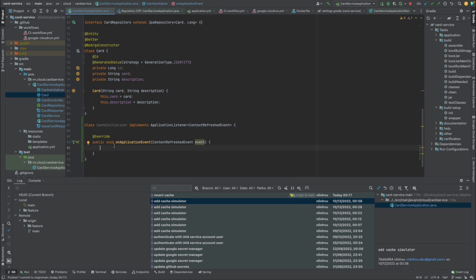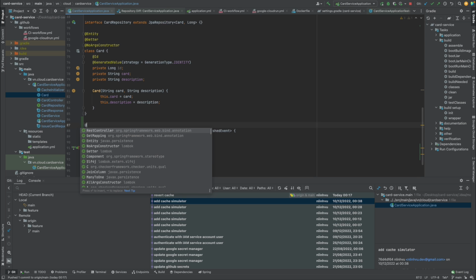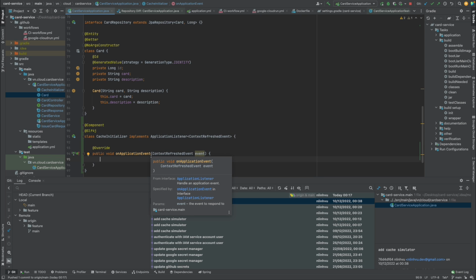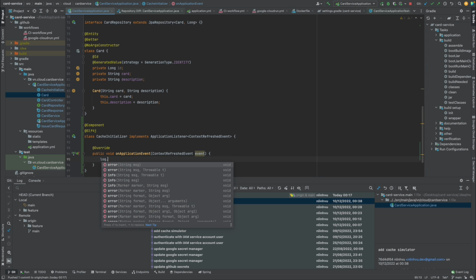In this event, I will try to log something. So first let's add a component and logging for this one. For example, we will simulate a cache loading here.